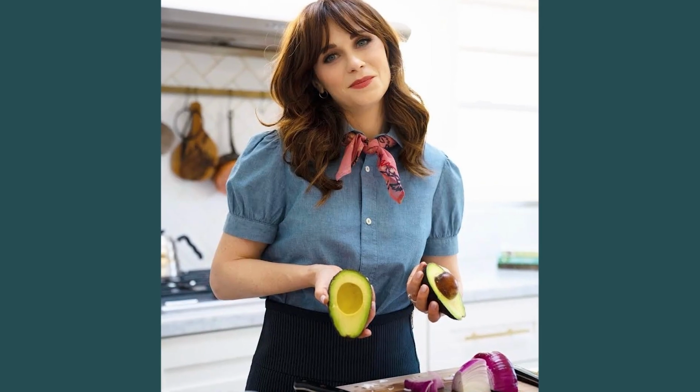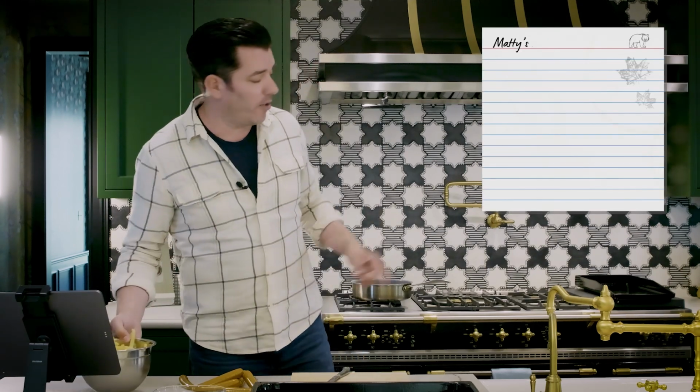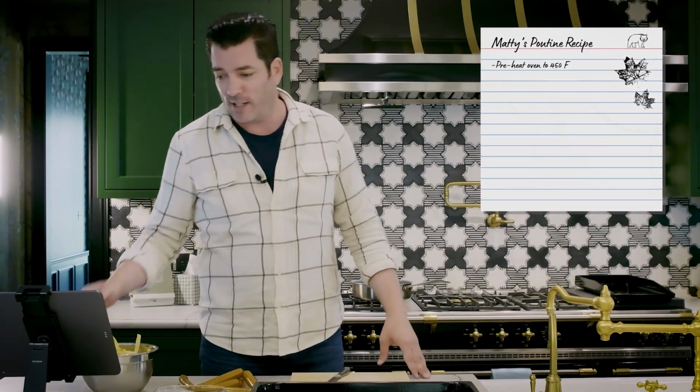Jumping in, it's actually a lot easier than you would anticipate. And for myself at home, these days I don't do a lot of cooking because Zoe is the most incredible cook. All right, so unlike Matty, we are gonna use frozen fries because I'm trying to think of ways to speed this up, make it super simple for you. You do wanna preheat your oven to 450 degrees. Television magic, we already did that, so it is ready to go. We're one step ahead of the game.